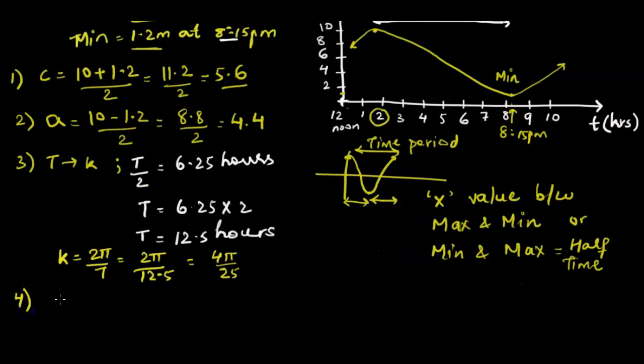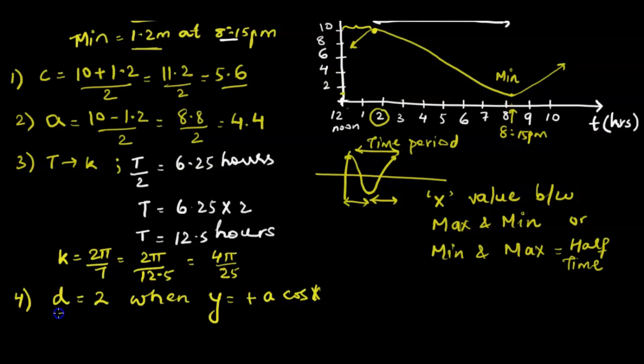Next step is to get the d value, and d is the phase shift. Now let's consider this is the start point of the graph, and we know max is the start point for a positive cosine function. So if this is the start point, the d value is going to be everything from the y-axis to the start point, and that is 2. So d is 2 when the function is a positive a cos x function.